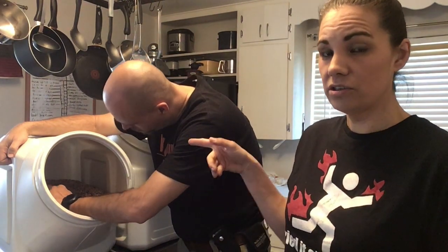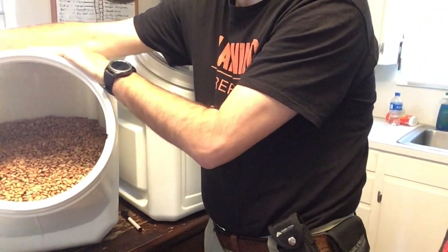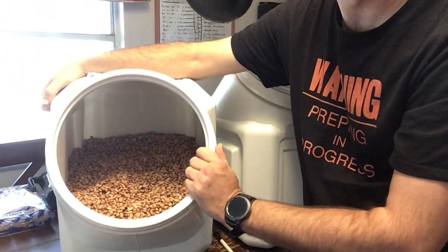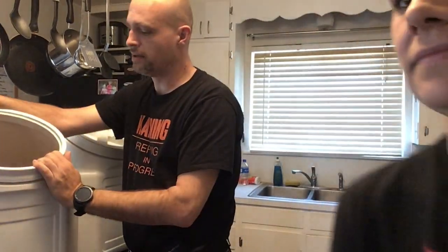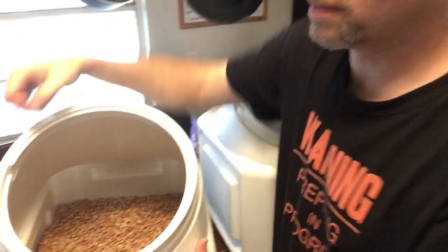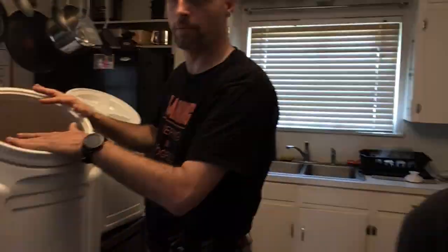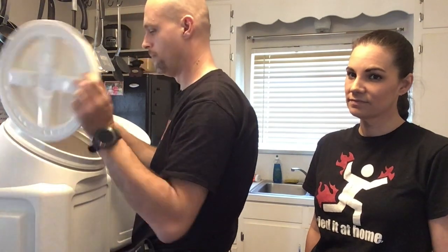So that was a 50-pound bag of pinto beans going into a container rated for 60 pounds of dog food, and it's only about half full. We could probably fit another 20 pounds in there — I'd say another 50-pound bag. Guys, if you want to fill it all the way up to the lid, there is still a lot of room. I think if we fill it from a different position we could fill it up to the top and then drop it down.